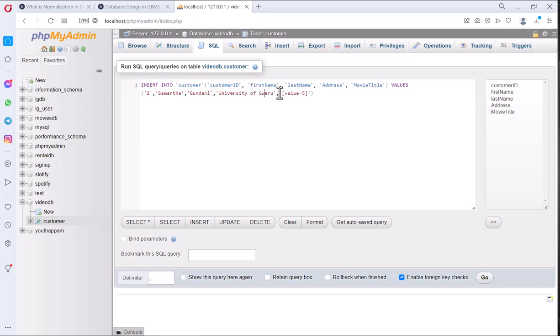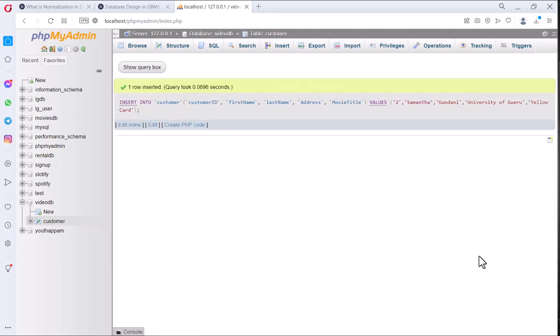We then put a movie title, and we put our movie title in yellow heart. Okay, we click on go, and then we've actually added a new value.